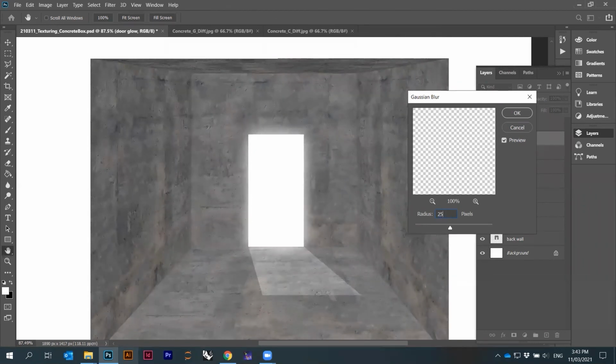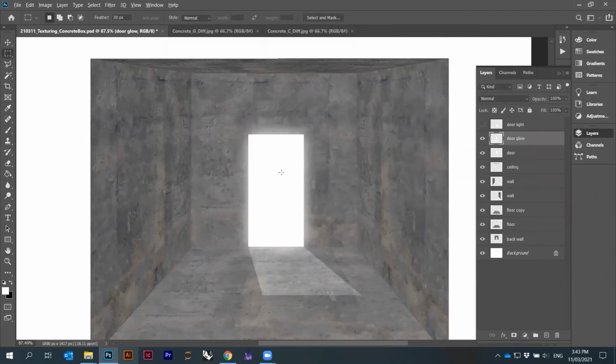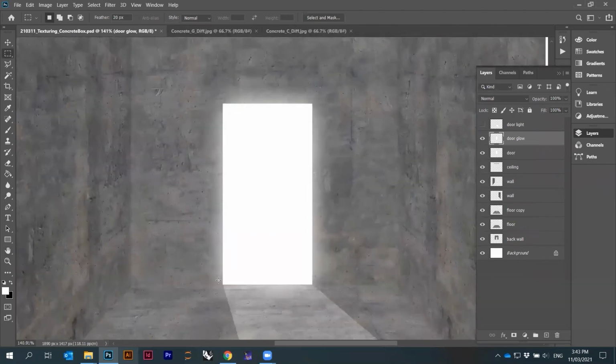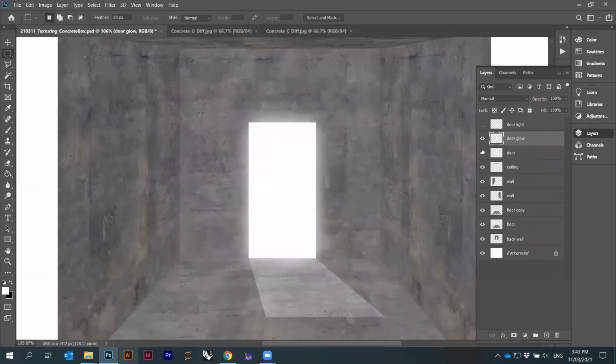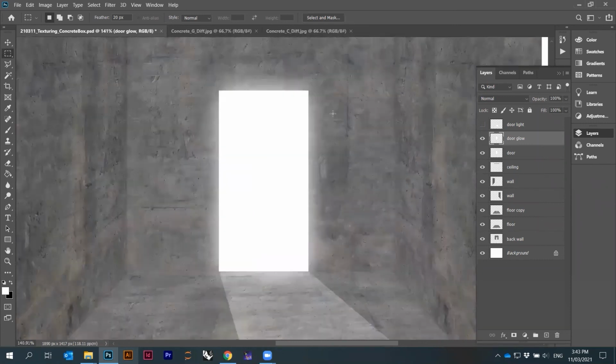Maybe 25 would be okay. You can see that I just very roughly added this glow around the door by basically taking a white square that I just blurred, and then these white pixels kind of go around.